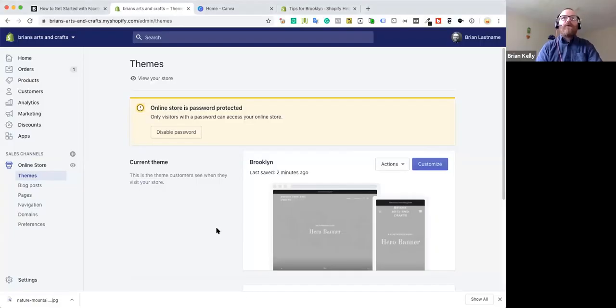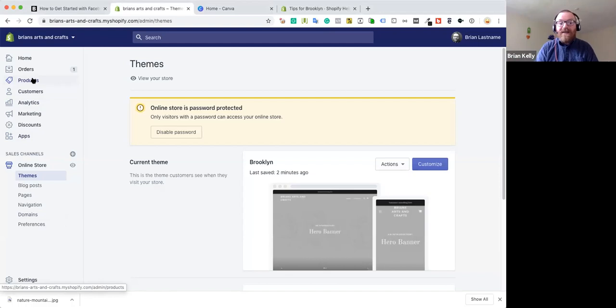So I guess by way of introduction to Canva, which is an image creation and editing tool, wonderful tool. Not a Shopify tool, but I am a big fan of it. I know Michelle uses it as well. By way of introduction, I'm just going to show you what the image editing capabilities are within Shopify itself. So say, for example, this is my Shopify account right here.